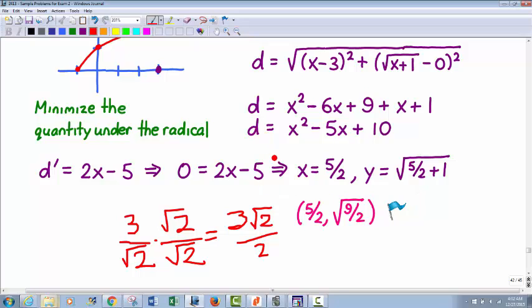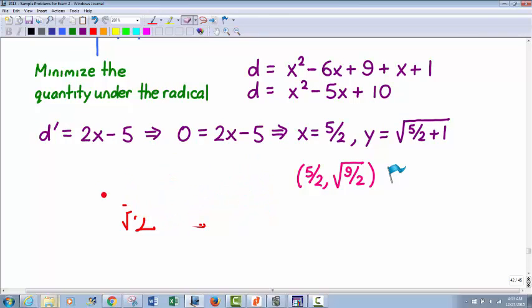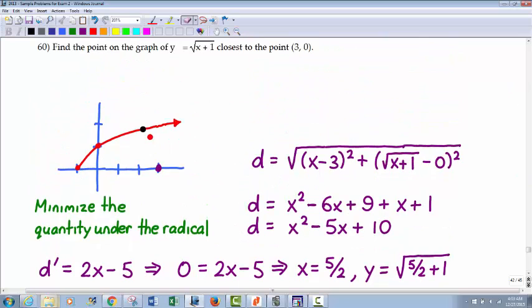Even though that says d, it's really tempting to want to give that a different name, because it's not really d if you ditch the radical. But then that would do it. Plug that in there, and then you would take the square root to get the actual value for the distance. Okay. There's your coordinate. It's pretty close to where I drew it. 5/2 for x.